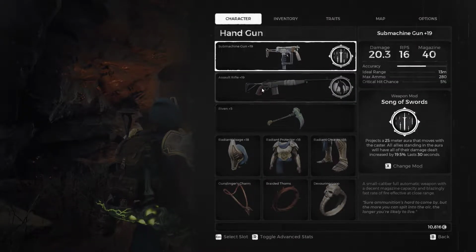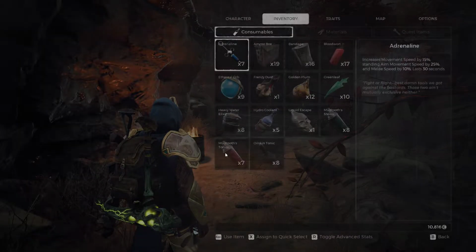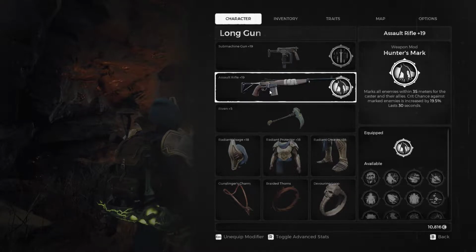If we switch this around, how much more damage can we do? 20% more. Let's try swapping them.